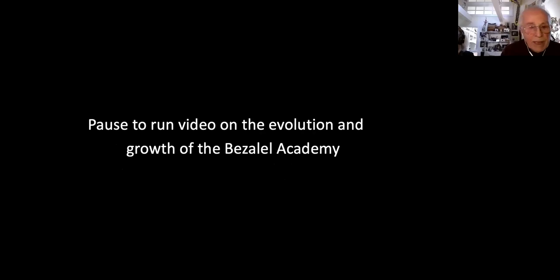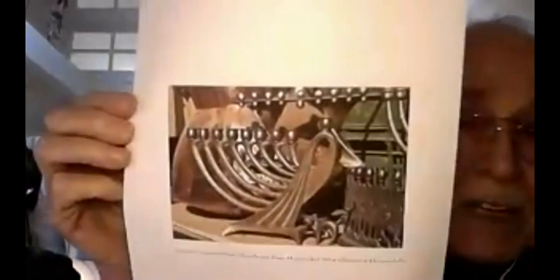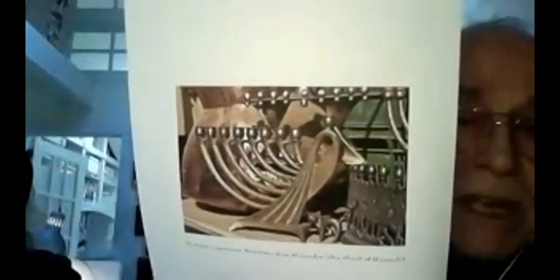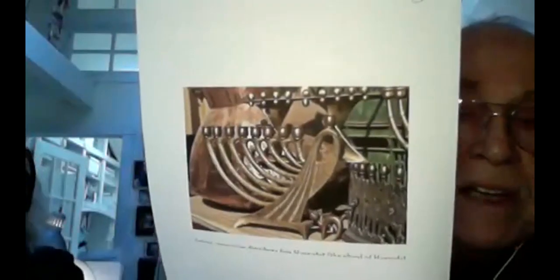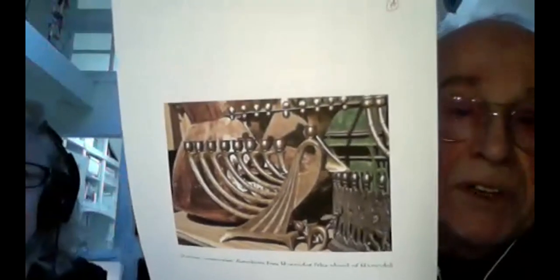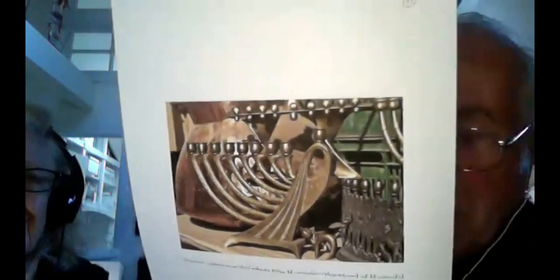Next, Jerry. Okay, we're going to stop here for a moment to learn about the Bezalel Academy. But before we start that, I had found a couple more photographs which I didn't insert into the PowerPoint. I'm just simply going to hold it up, and I'm going to show you, for example, this picture of a Hanukkah menorah. And you look at there are several of them there. They're very fanciful, and what's the reason? Well, it's because it's beautiful, and it is varied, and there are a gazillion versions.